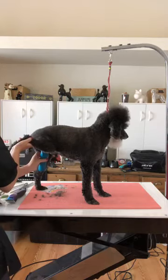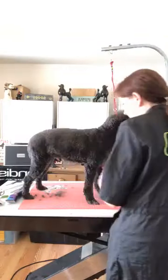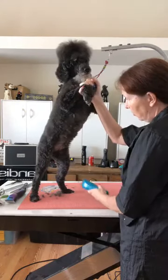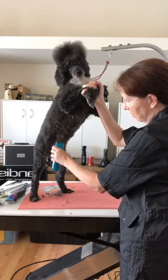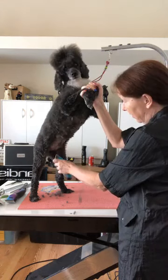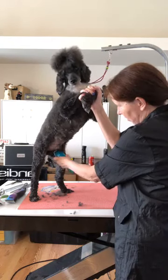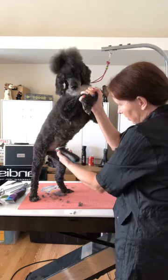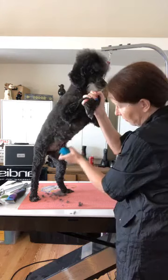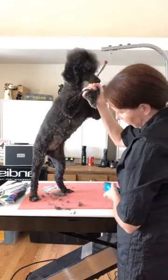I can come this way as well, just shaving some off. When lifting him, we can lift him up like this, hold his legs, and come this way. He was just shaved down a couple weeks ago so he doesn't have a ton of hair here, but there's enough I want to get rid of. I'm also doing the top portion of the thigh here. You can usually go up to where their navel is if you can find it — it's usually a little indentation. And now he is nice and clean there.